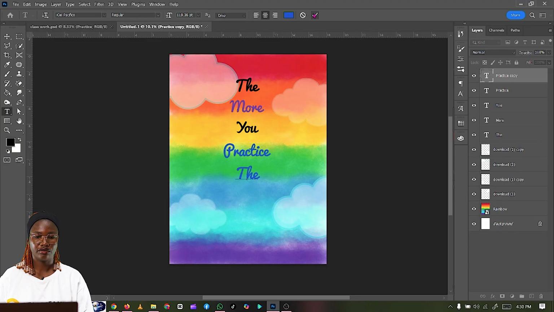I'm still going to change the font size, but I just want to type it all first before I do that. No, let's type first, then we'll change the font size.